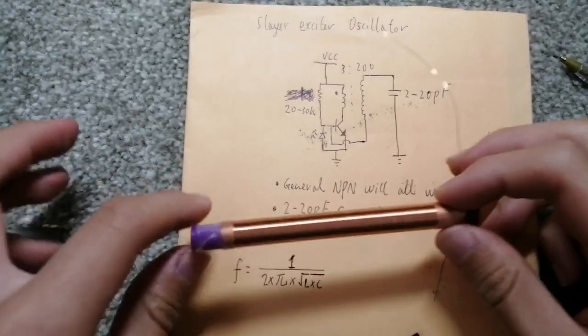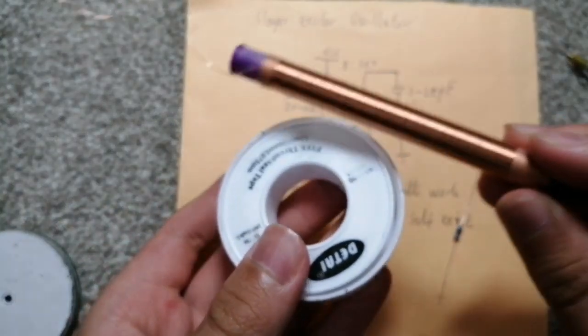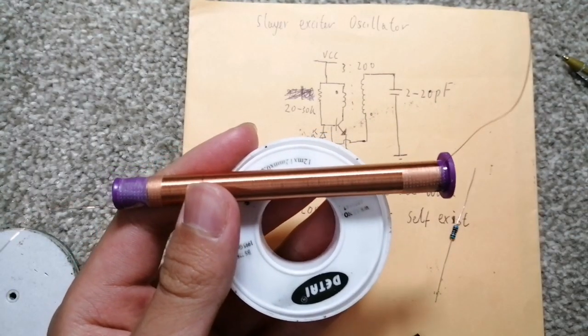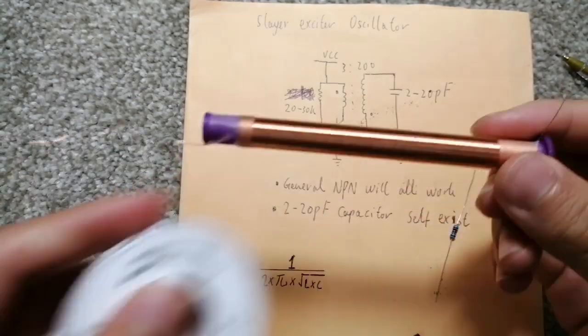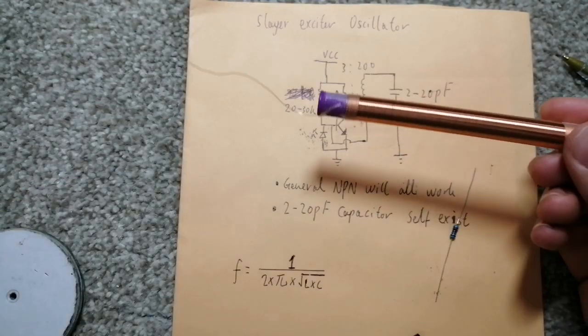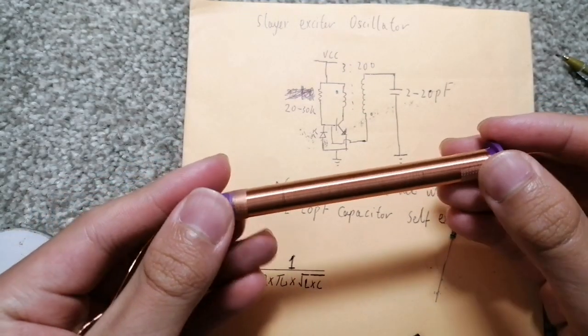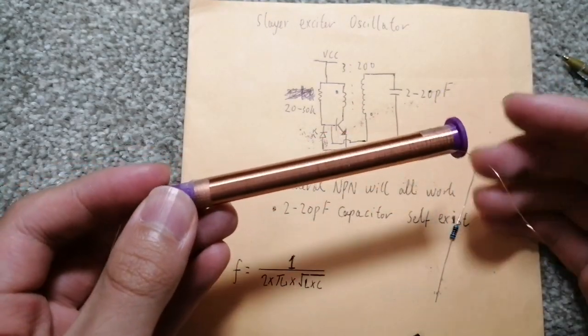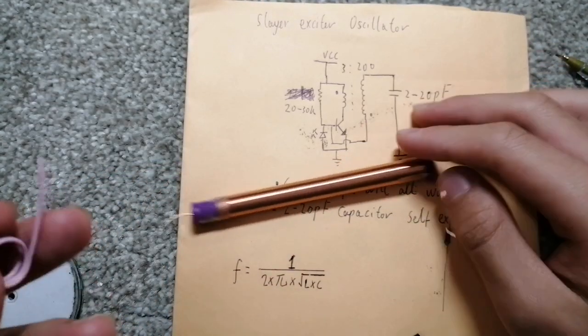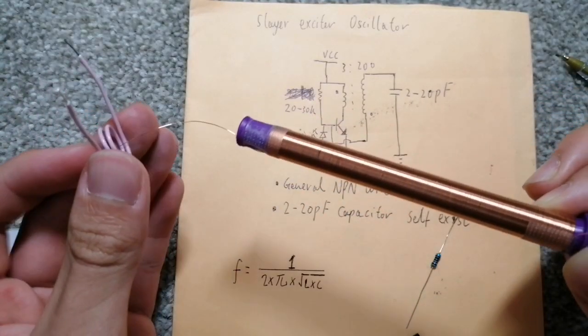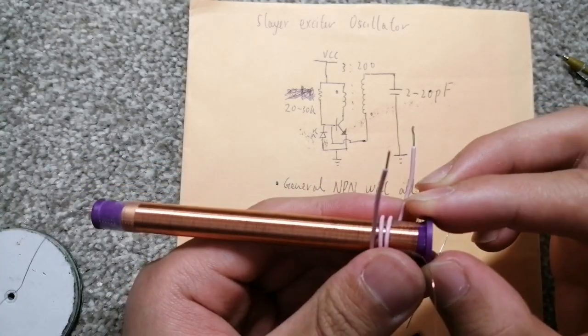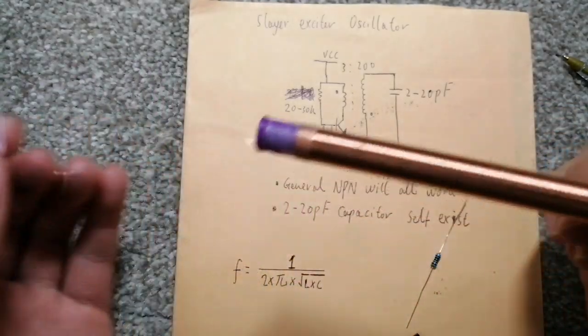Now the entire process is done. You can either choose to put some teflon tape and wrap it all around the entire coil, or choose not to do so - it just depends whether you want it or not. Usually you put on some teflon tape for some very high power Tesla coil. If you power it by hundreds of watts, then I would definitely suggest you lacquer it or use teflon tape. The second thing we should check is that our primary coil can fit onto our secondary coil, which we can. Basically that means it's good.